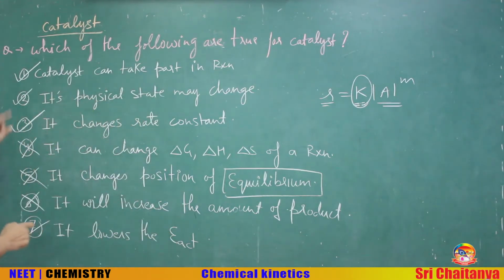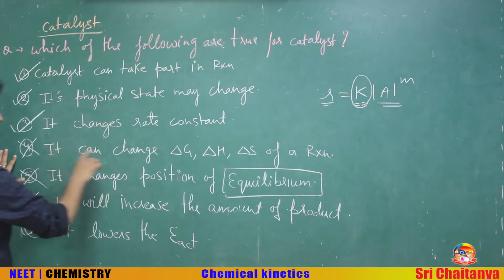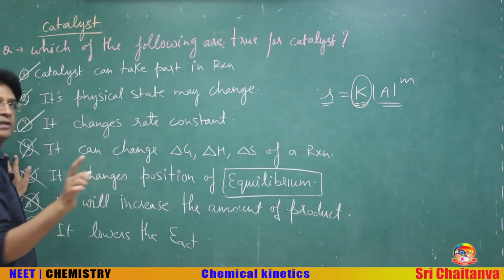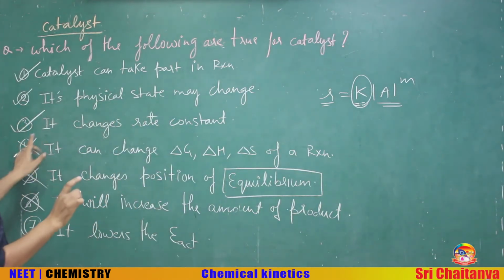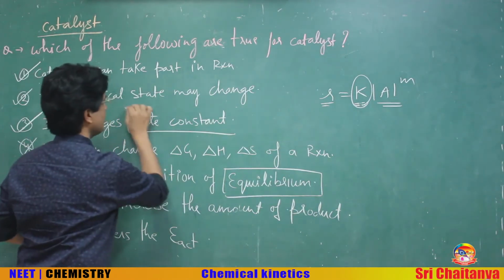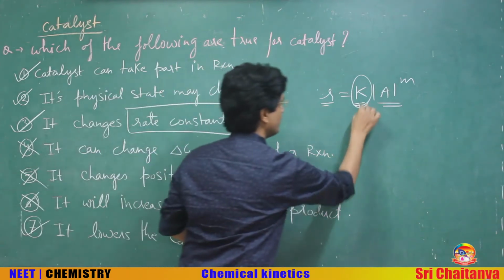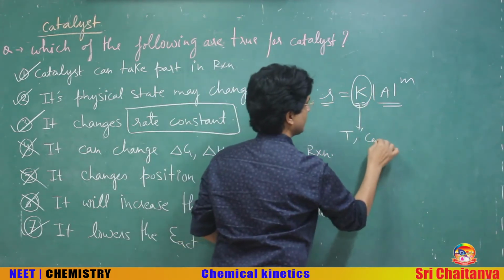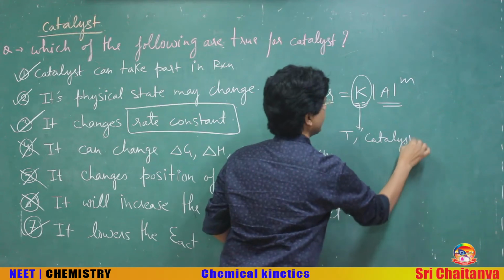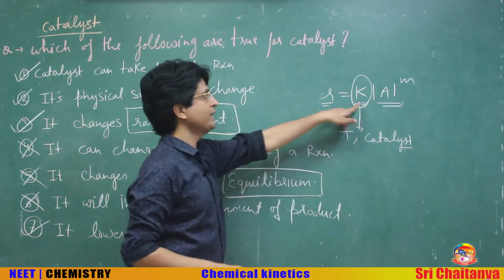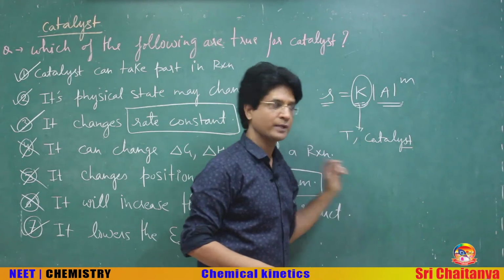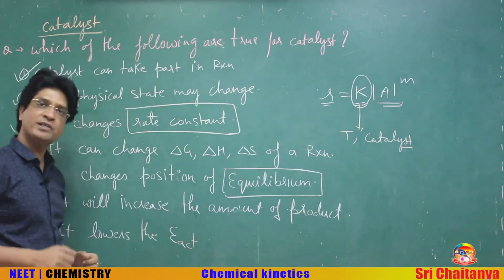So remember that, guys. Out of these points, points 4, 5 and 6 are all thermodynamic in nature, and a catalyst does not change anything which is thermodynamic. One more thing, it changes the rate constant because in rate law we came to know that this rate constant depends on temperature, catalyst, all other factors except concentration. So rate constant depends on all the factors except concentration. Remember that, okay? I hope it is clear.